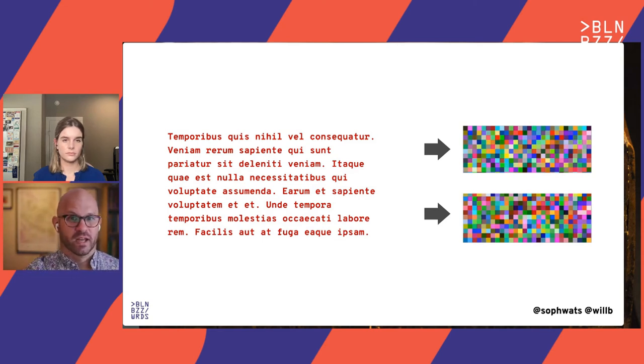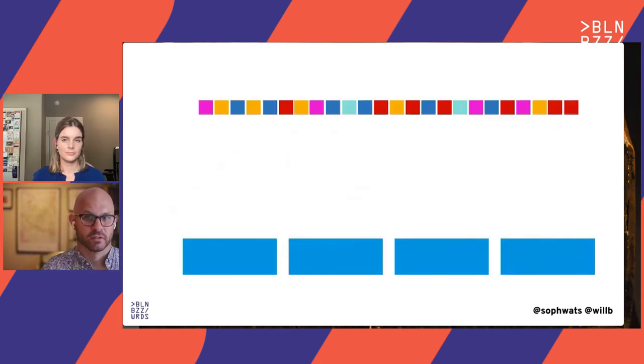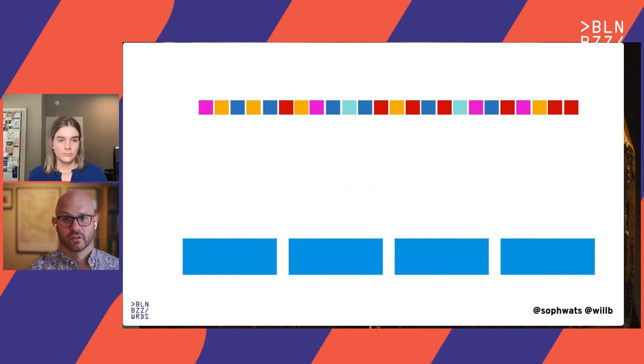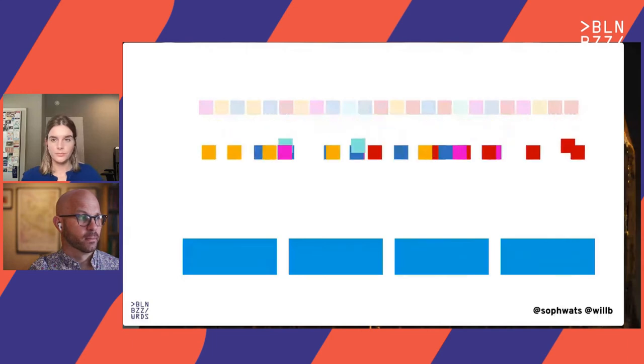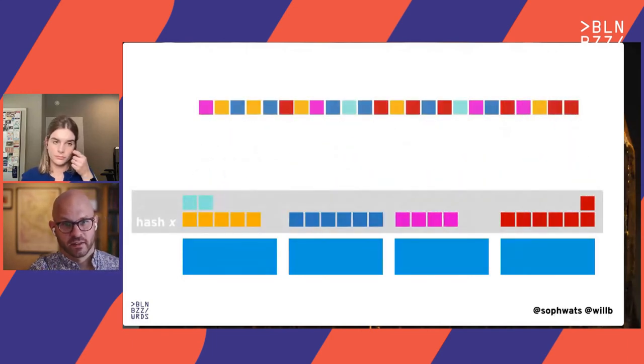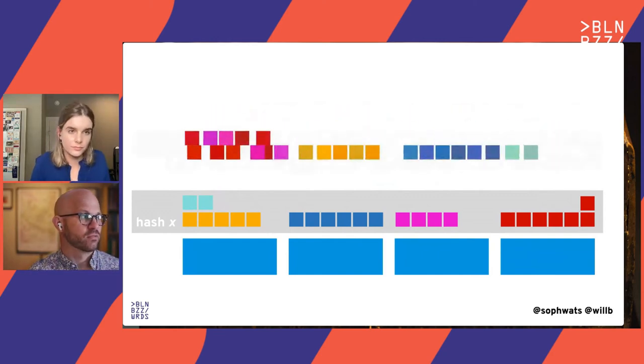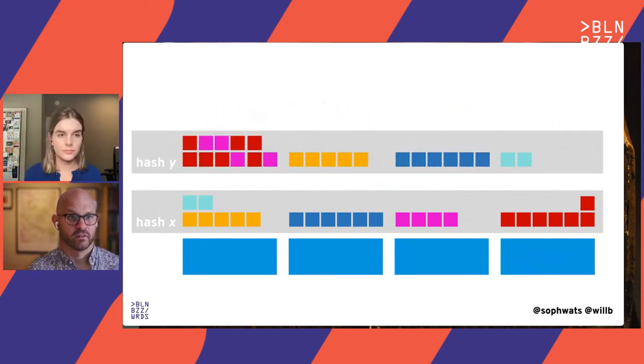A more subtle way that hashing can cause problems is when I'm doing distributed data processing. In a lot of cases, we'll use a hash function to partition data across different workers. So in this case, maybe we have one hash function that distributes data like this. That's not perfect, but it's okay, right? But we might have another hash function that we could run in a different version of our environment or in a different environment altogether that distributes data like this, where we have data skew, where that partition on the left has far more elements than the partition on the right.